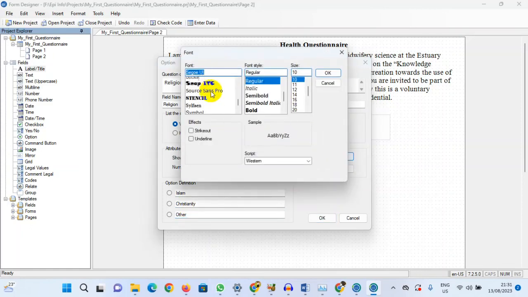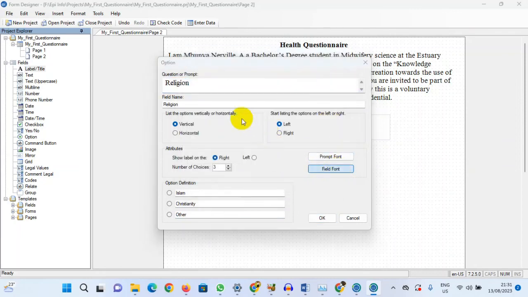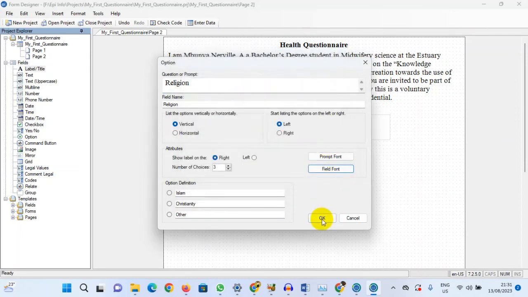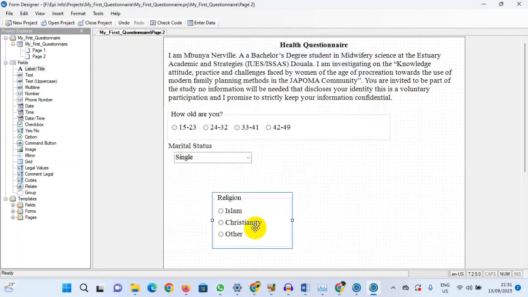The field fonts Times New Roman 14, and the field fonts Times New Roman 14. And click on OK. Good. So this is gonna appear as such.